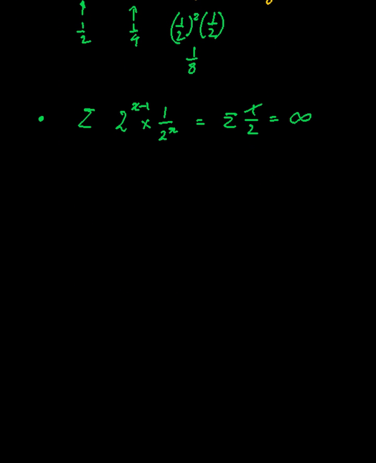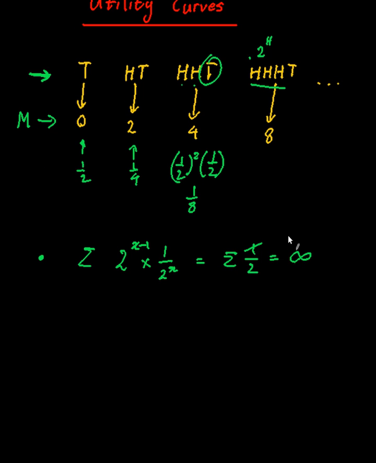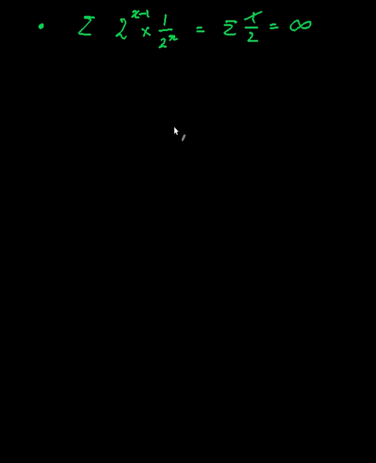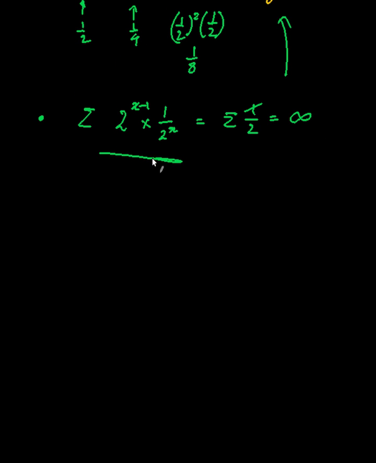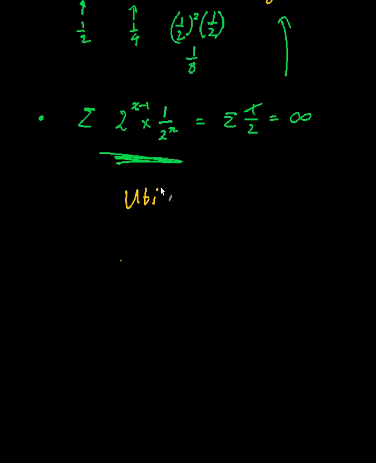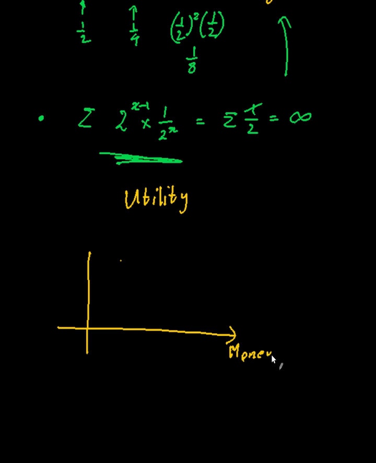So now the question is, how do you explain this paradox? Basically what people did was say, okay, I'm not going to pay an infinite amount of money to play this game — it was probably going to be around two to three dollars. So the idea is that instead of trying to do this as a proper statistical expectation, people invented this idea of utility curves. The basic idea is that when you get more and more money — money versus happiness — you aren't necessarily as happy the more money that you get.